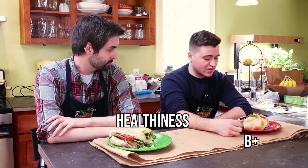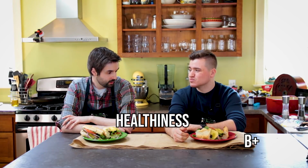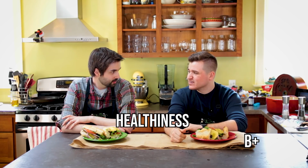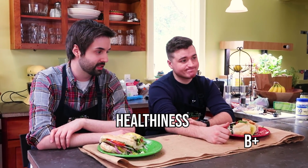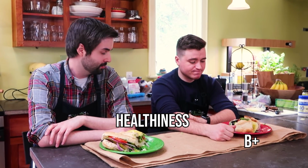Okay. Because we got some really good healthy stuff in here. Yep. The bread takes it down from an A to a B+. Sure, this is just regular white bread, you know. White bread, you don't want the bread in there. If you do bread, something like multigrain or whole wheat is usually a little bit better. Unfortunately, that wasn't an option today. Right. But, you know, that's okay.